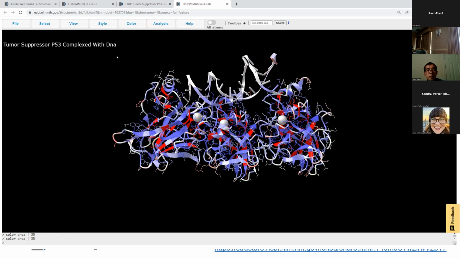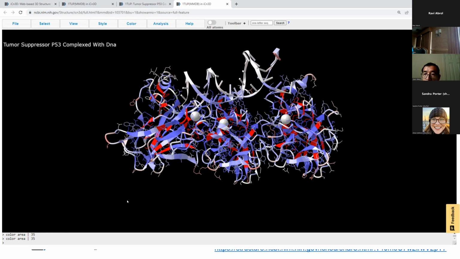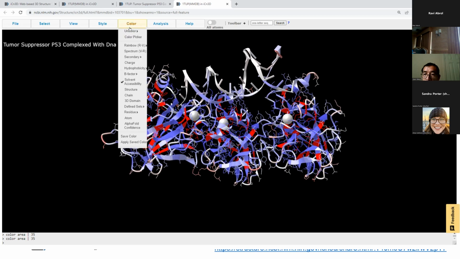Once again, I just want to pause for a second and encourage you all to flip through the colors, find one that you feel comfortable with, and then we'll move on to selections. So I think I'm going to give us 2 minutes to flip through colors. Maybe pick a style that you like. You can go to define sets. I think I'm going to stick with atom. That's one that I tend to like when starting. And then you can.